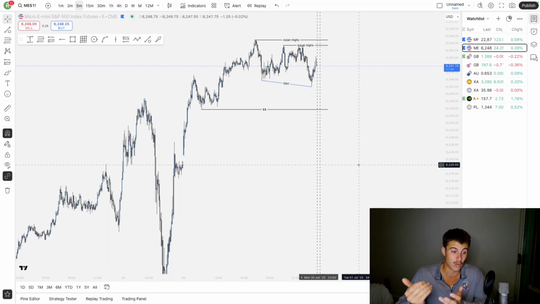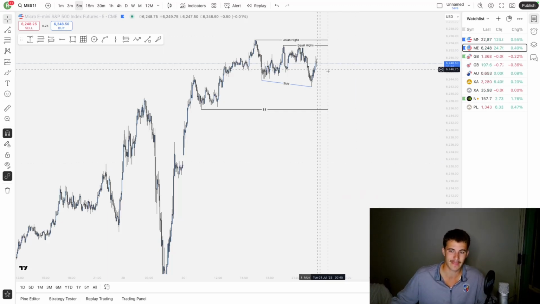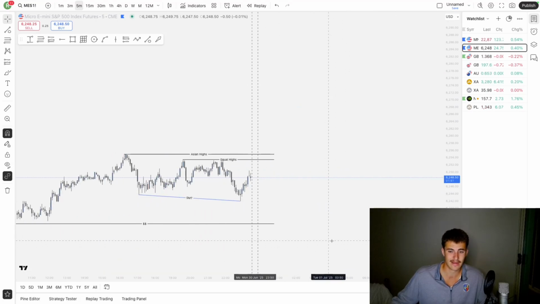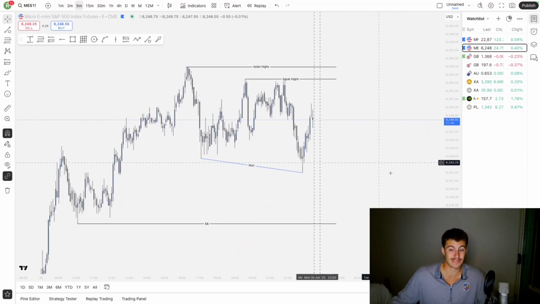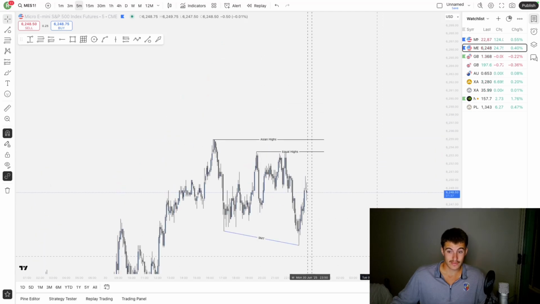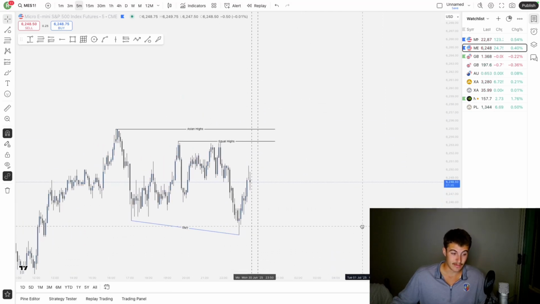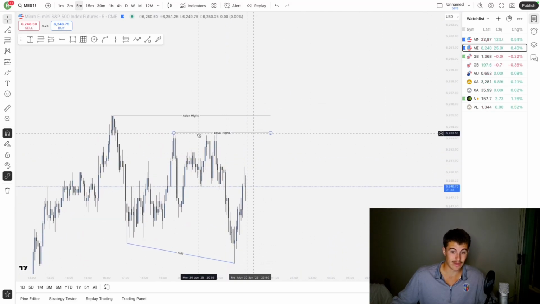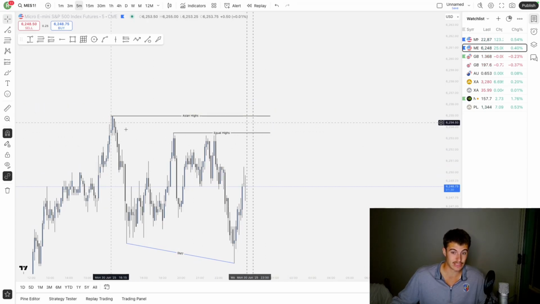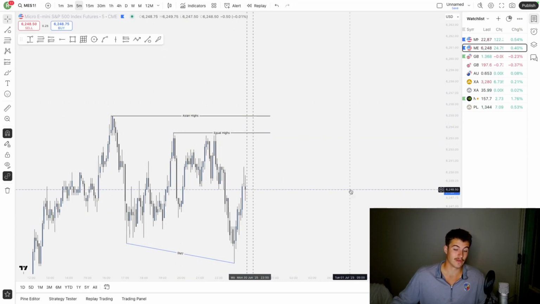But that is what the market is telling me today, and that's not even an overall bias. That's not something that I am looking for. That's just what I'm seeing in the charts right now. Draws on liquidity for me are super clear on both because they're pretty aligned. We have these equal highs here on ES. We have Asian highs. I will be looking for those to get taken out.